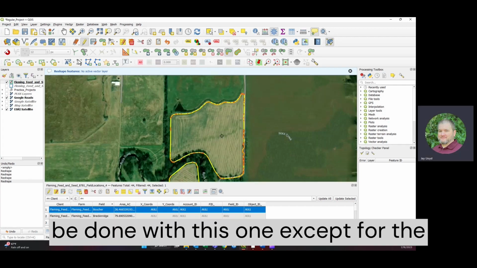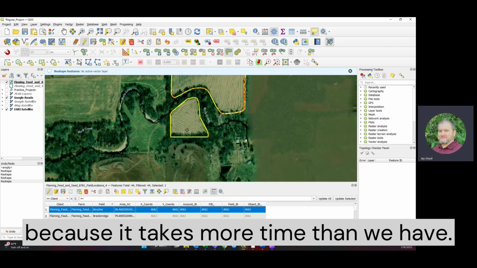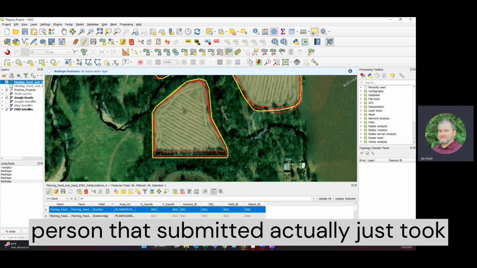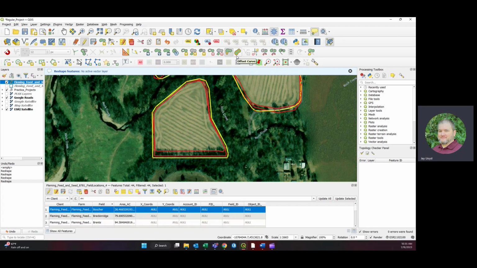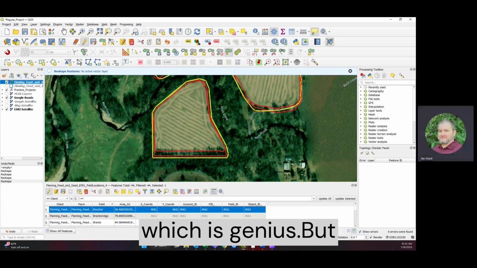So I would be done with this one, except for the tree canopies that I'm not going to do because it takes more time than we have. In this one, I saw one person that submitted actually just took the shape and used this button here, offset curve, to make it smaller, which is genius.